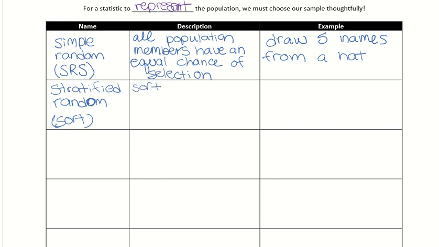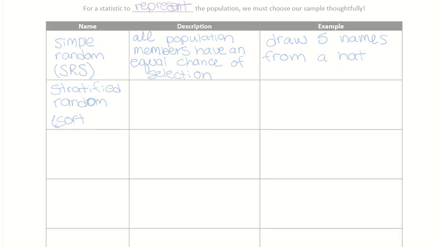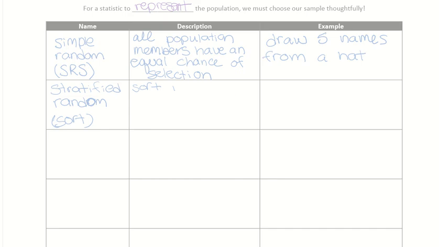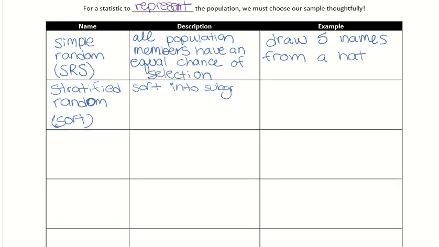So we sort into subgroups, and then we randomly choose from those subgroups.